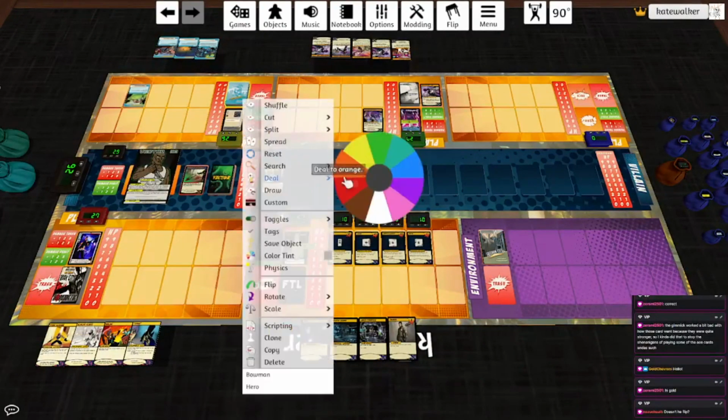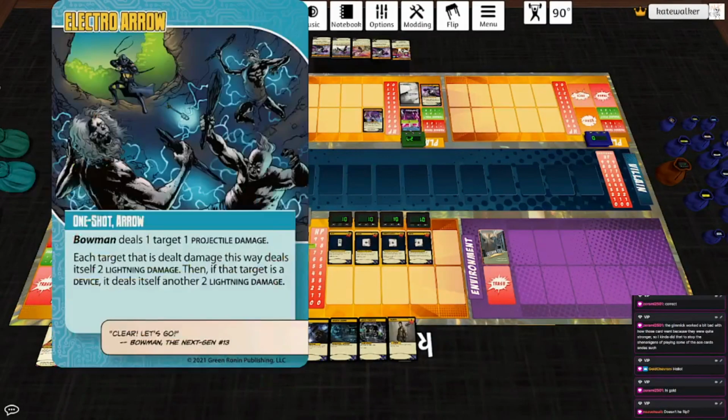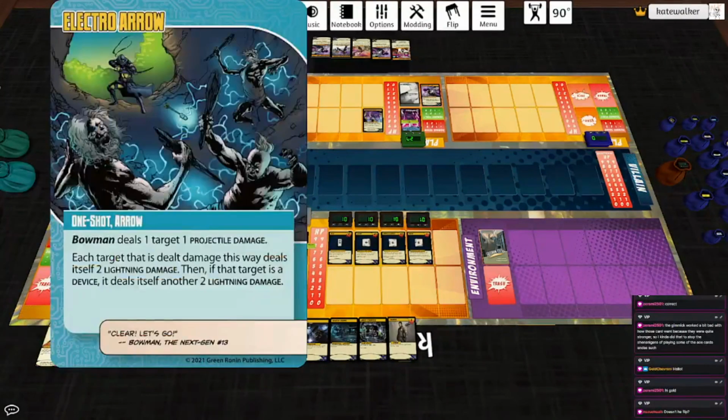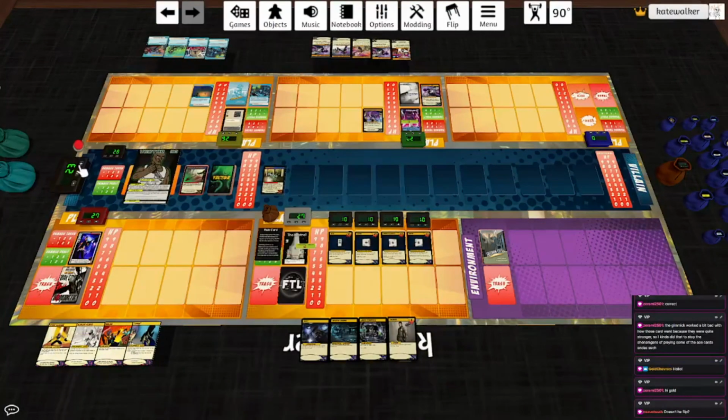Practice makes perfect. We will discard a card and play Speed Shooting. Go ahead and use that to play Boxing Glove Arrow. Hit Vector for 4, play top card of his deck. Oh, it's Electro Arrow. Oh, darn. Each target dealt damage this way deals itself 2 lightning damage, which actually means he heals 2. Whoops. Well, it could be worse, I suppose. Draw a card. And then reduces max HP and he heals 1.